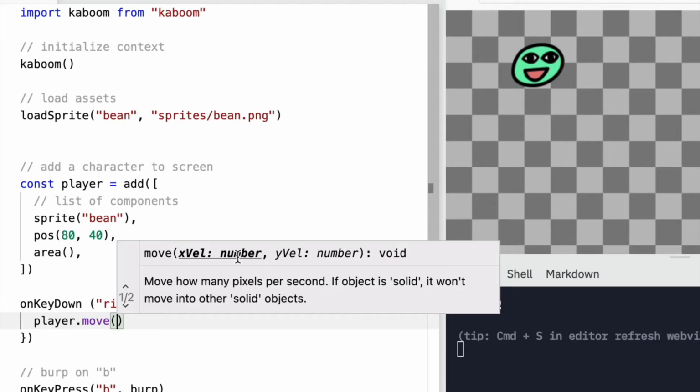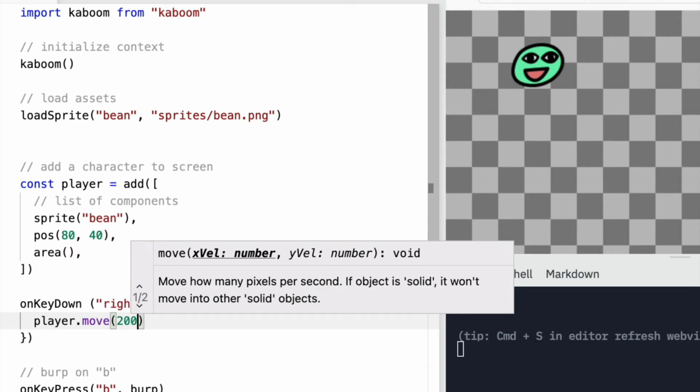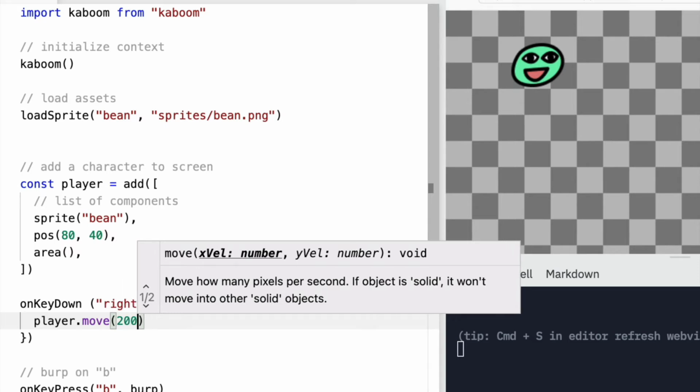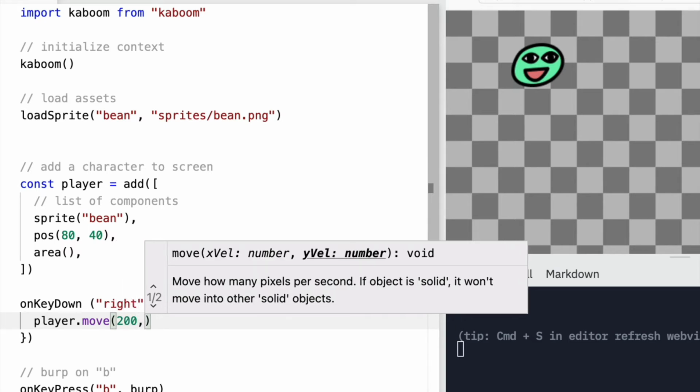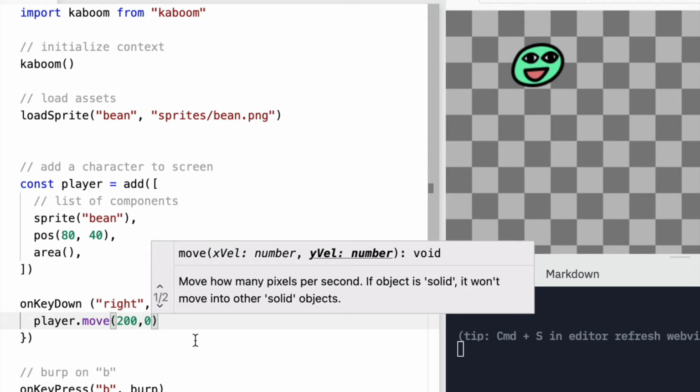So x is anything to do with moving left and right, just like the x-axis on a graph, and y is for up and down, like the y-axis on a graph. So when I hold the right key, I want it to move to the right. So that's the x direction, and it's positive, so I'm going to use 200 for x and 0 for y.